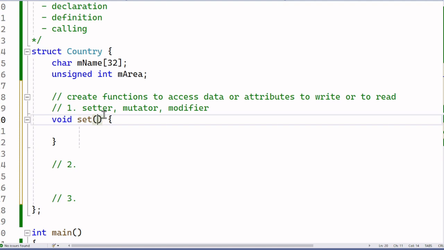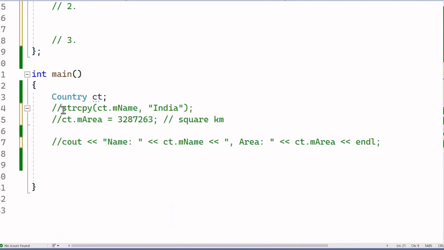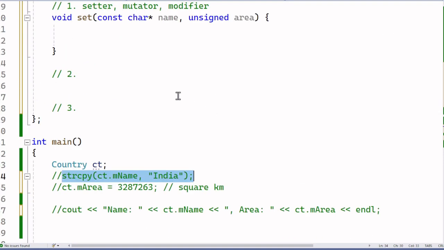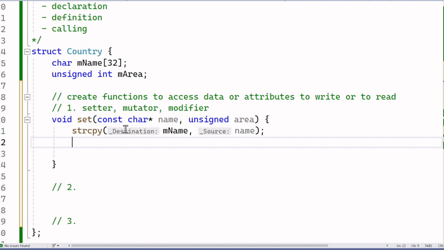The way to receive the name is going to be a constant character pointer, and area unsigned. With this I can copy, I can have this statement inside our function, and I can copy the area as well.